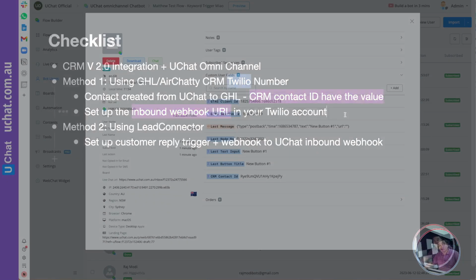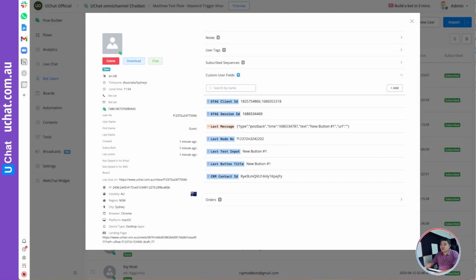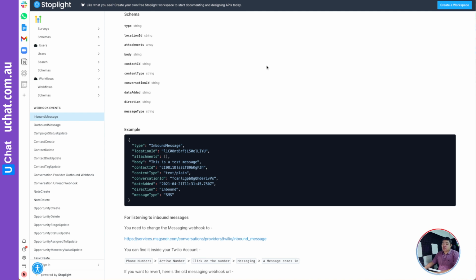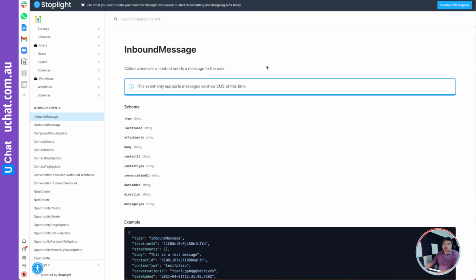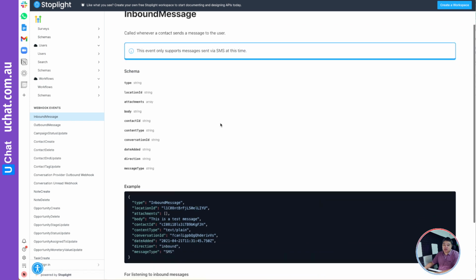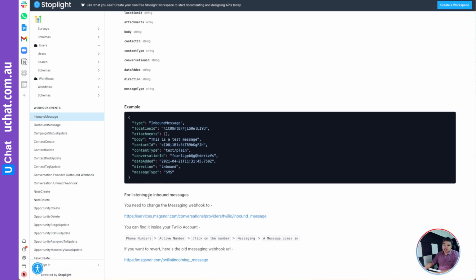So let me show you exactly what you need to do. If you go to the Go High Level API version 2, you go to the inbound message. If you scroll down, you will find instructions over here. If you want to listen to the inbound messages, you need to change the message webhook to this one. Okay, this is for the Twilio account.